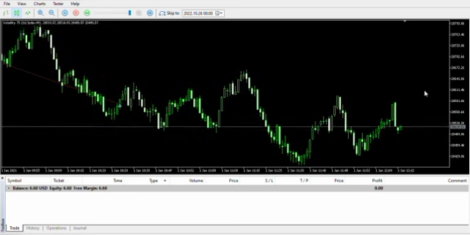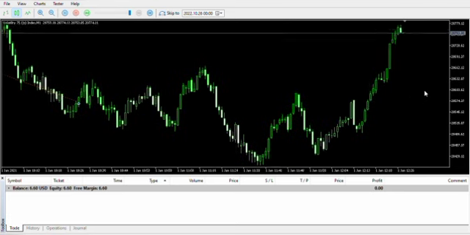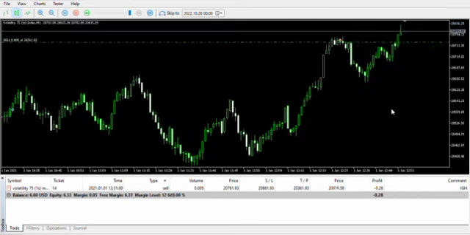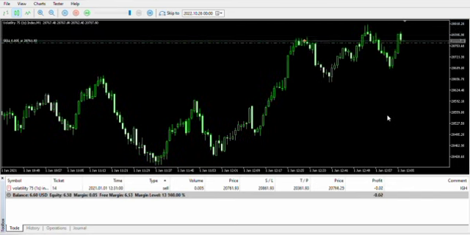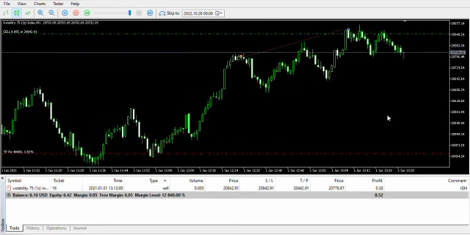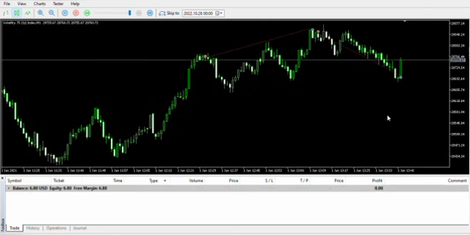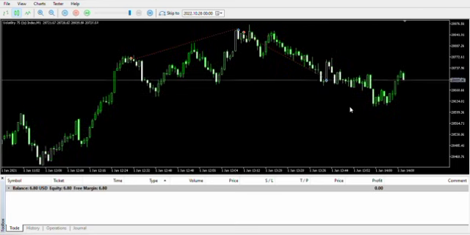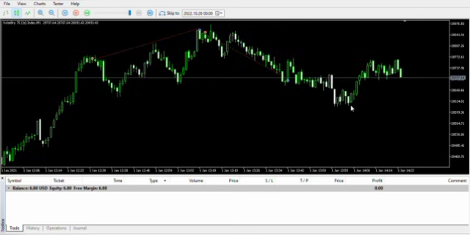I've made the input parameters available, such that you can input what you want, your target profit, and the EA automatically follows what you said. So if you make those calculations and input them, the EA will follow. If it makes that profit for that day, it will automatically close.